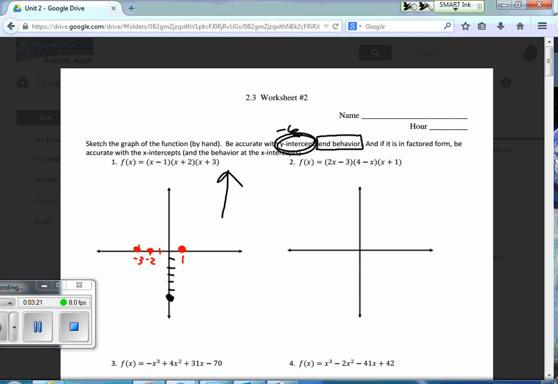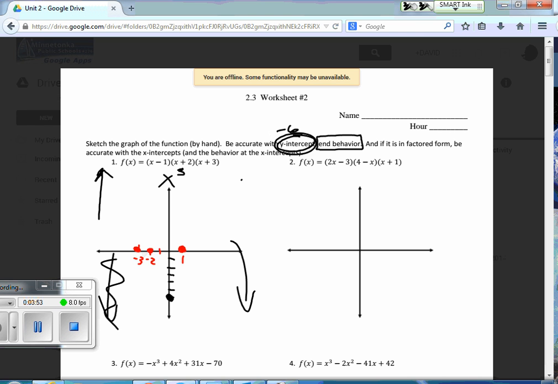Okay, first of all, what power is this? If I multiplied this all the way out, it would be x to the third. Okay, so it's odd. From yesterday, do you remember what odd ones do? Odd ones go in opposite directions. So since this has got an x to the third in it, that means one end's got to be up and one end's got to be down. Now, does it have to be that way? It might be the other way. Might be one end going down, one end going up.